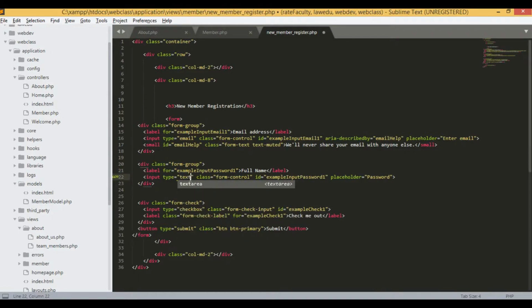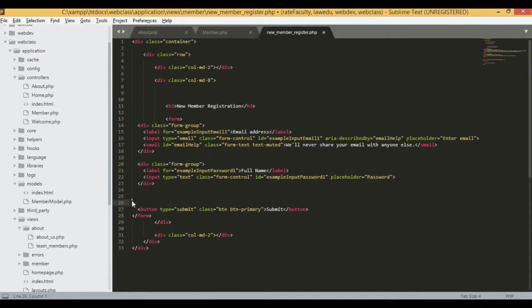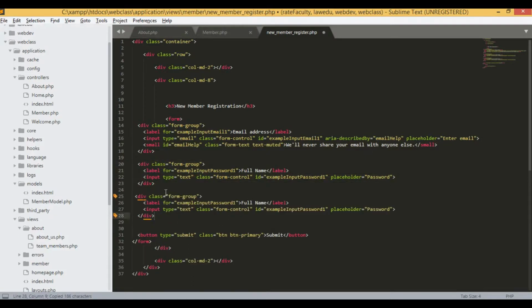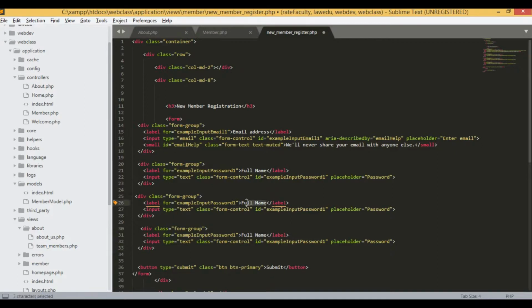We will use full name, and this type will be text. We don't need this checkbox, and this helper we can use.